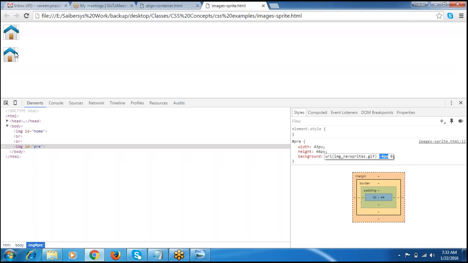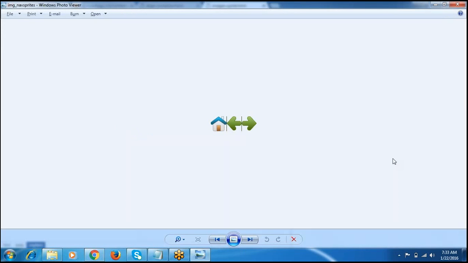You can see it moving. Wherever you want to display your image, you can move it like this, left and right. There are no top and bottom images, only left and right images.